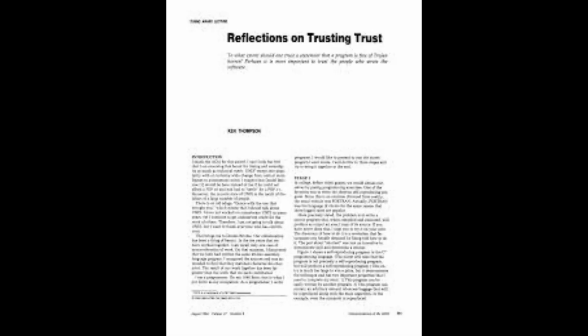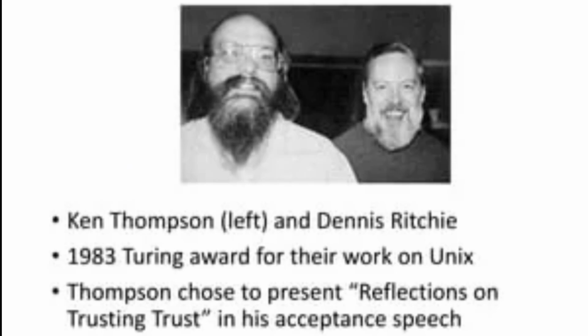If you have never heard of Ken Thompson, you should at least know that he's one of the inventors of Unix. And in a famous lecture of his called Reflections on Trusting Trust, Ken demonstrated how a compiler could be compromised to insert malicious code into every program it compiles. And today, we're going to implement a variation of this problem where the injected code would be part of a reverse shell attack and the code injection would be done using a different approach.